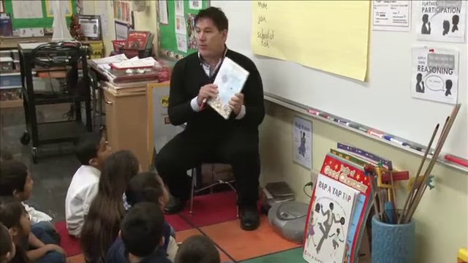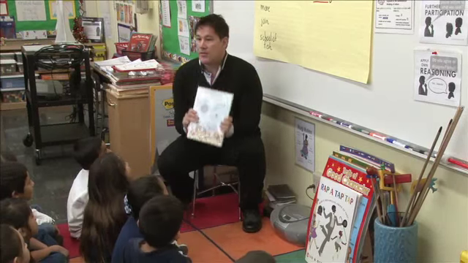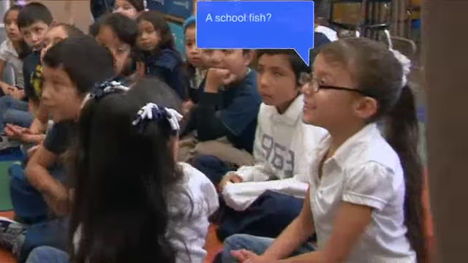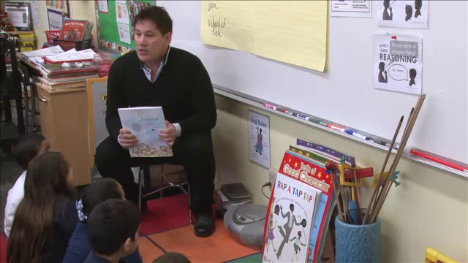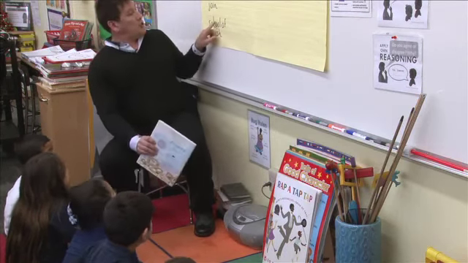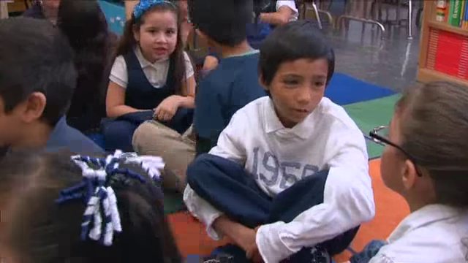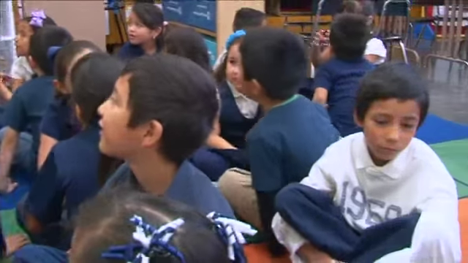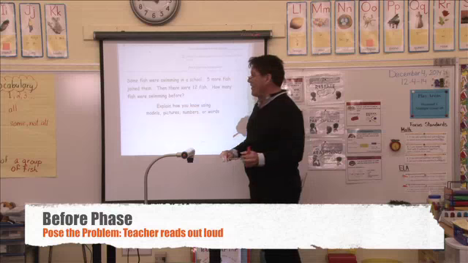Do you guys remember when we read Swimmy? Yes. Okay, what was Swimmy about? Can you tell your partner what Swimmy was about? A school of fish. You guys remember that word, school? Yes. Okay, I want you to talk to your partner, and I want you to talk about what is a school of fish. All right, let's read it together.